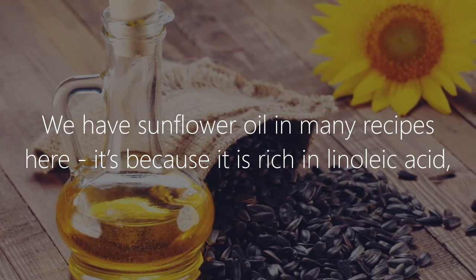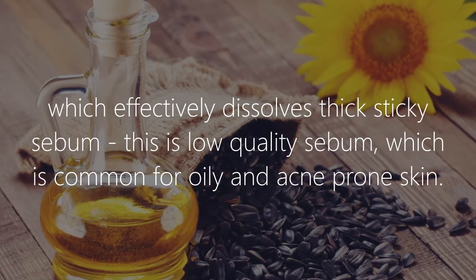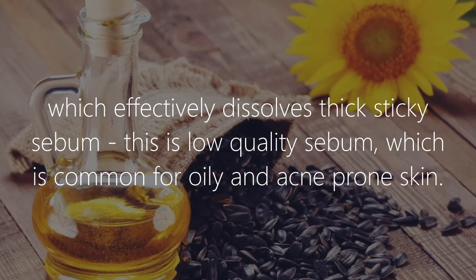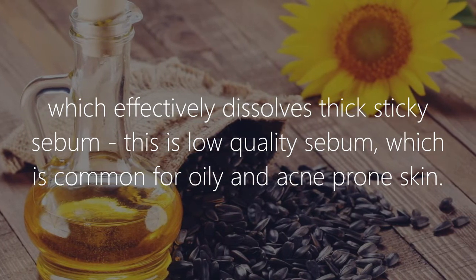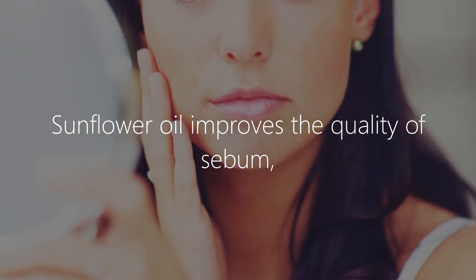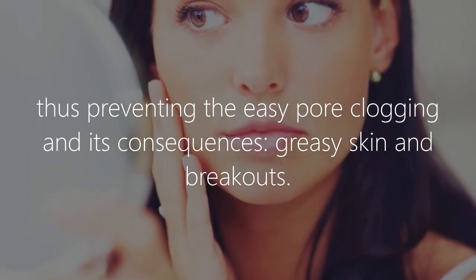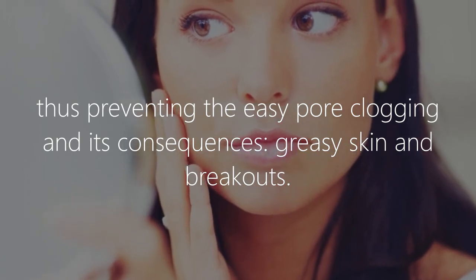It's because it is rich in linoleic acid, which effectively dissolves thick sticky sebum. This is low-quality sebum, which is common for oily and acne-prone skin. Sunflower oil improves the quality of sebum, thus preventing the easy pore clogging and its consequences, greasy skin and breakouts.